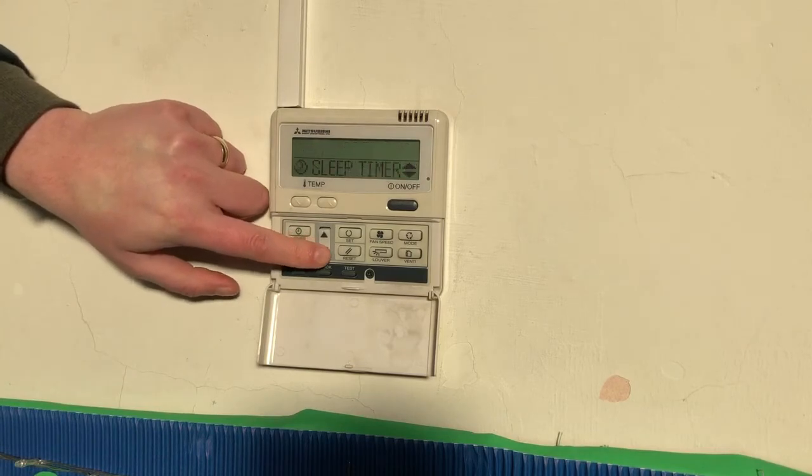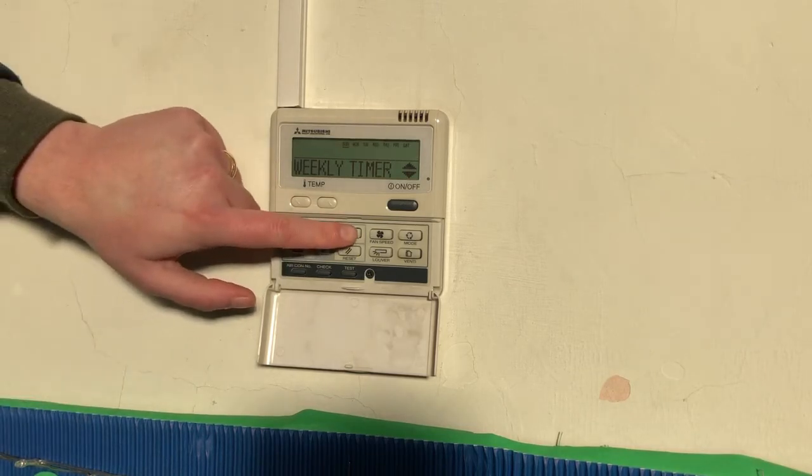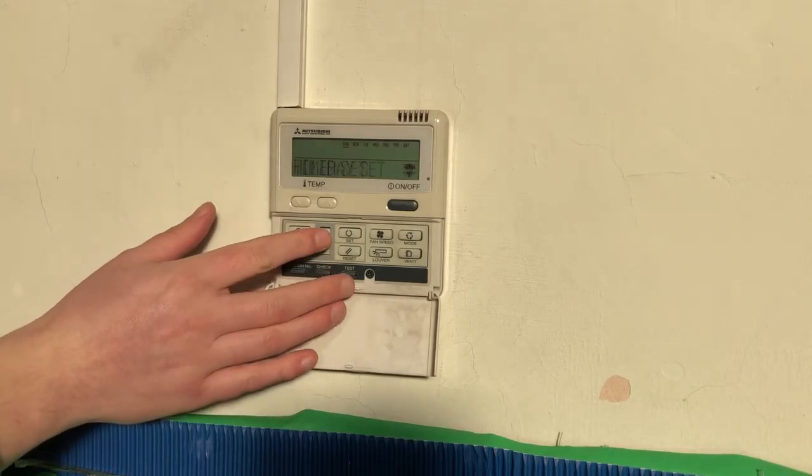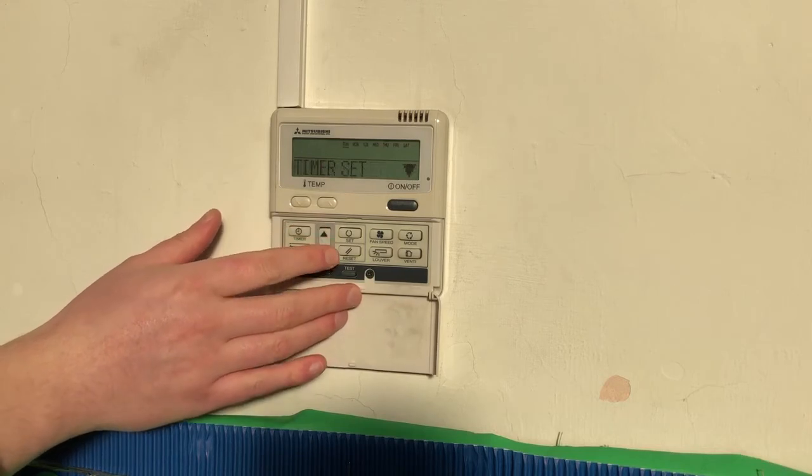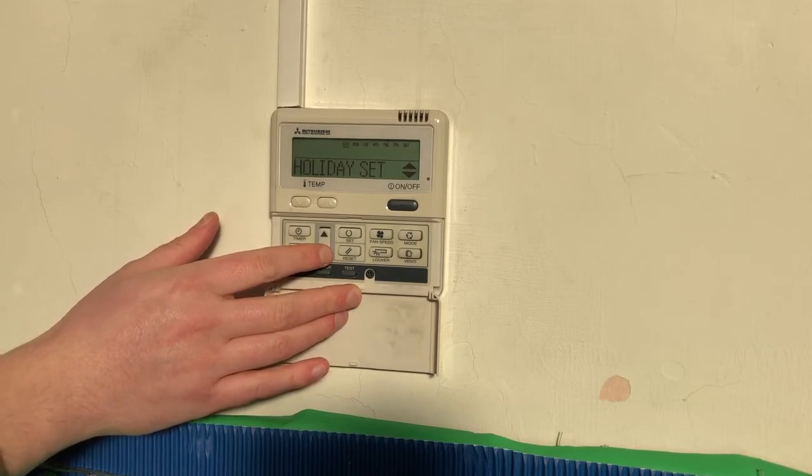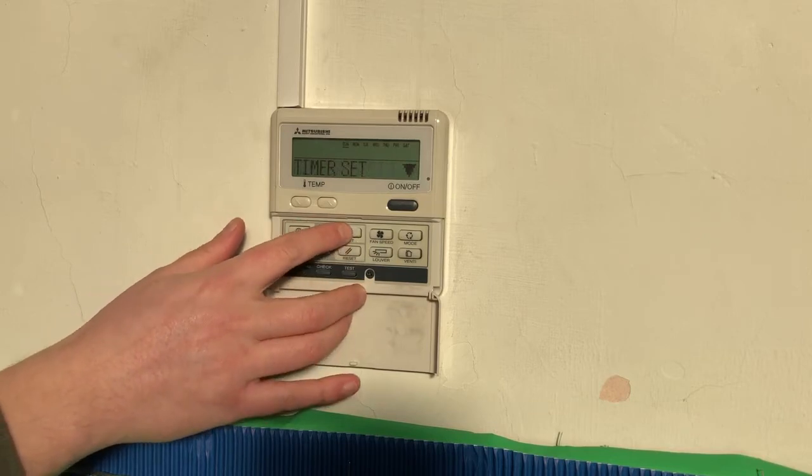Then what we want to do is we want to set a weekly timer. Okay. So to do this, we go into the weekly timer menu and we press set. So the first thing it wants us to do is set a particular timer. So you can set a timer or if you go on holiday, you can set specific months when you'll be on holiday and it will stop those timers, for example. So let's go into timer set.